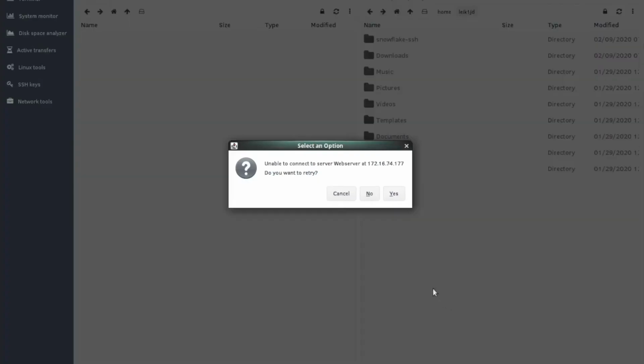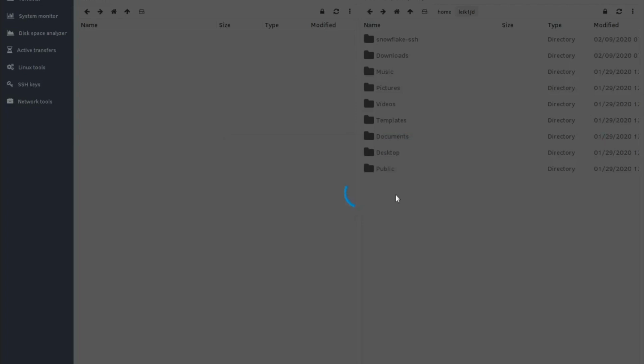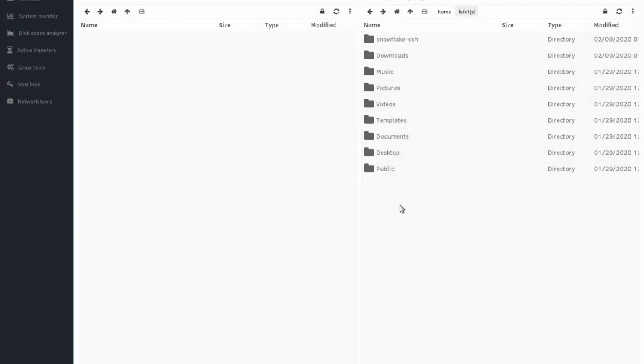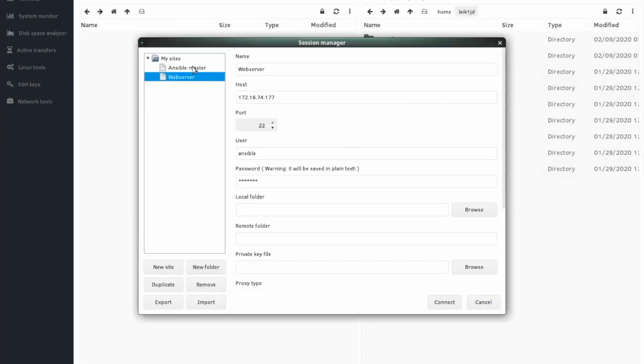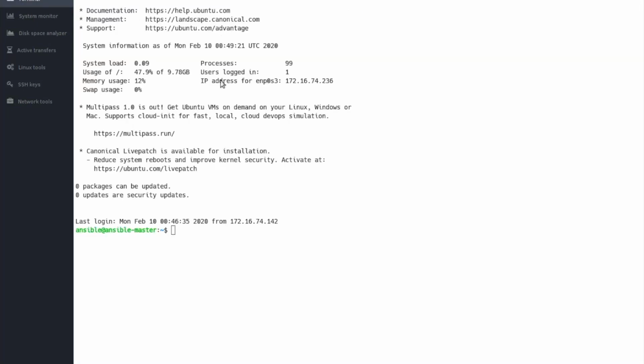Connect. Yes, I want to retry. And that's kind of odd. So we can go back, connect to Ansible master, and it's all good.